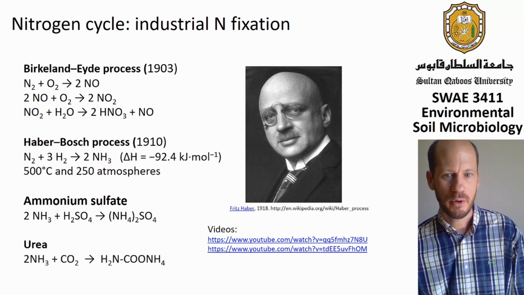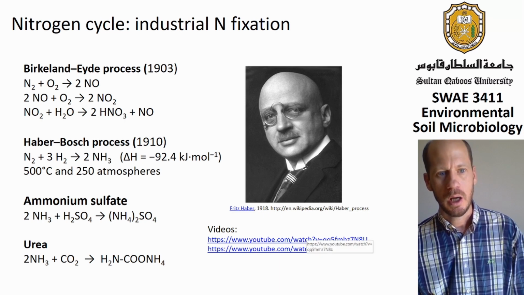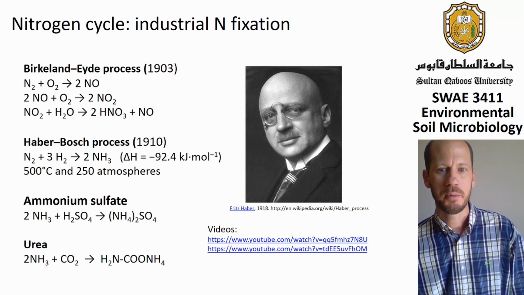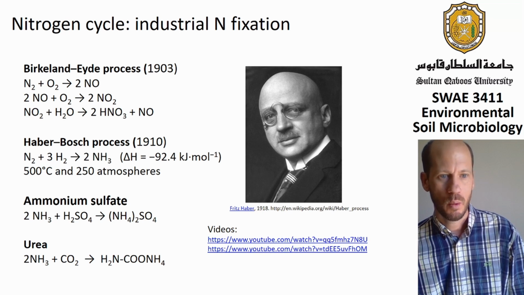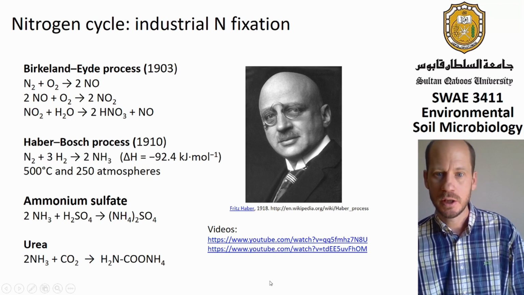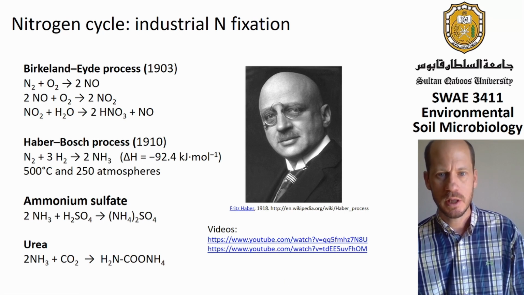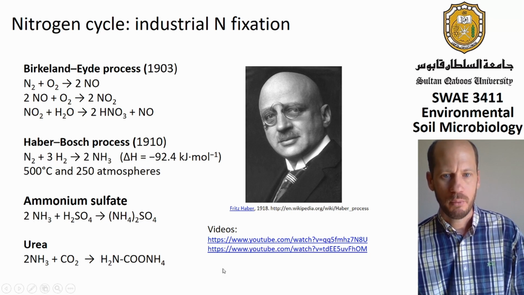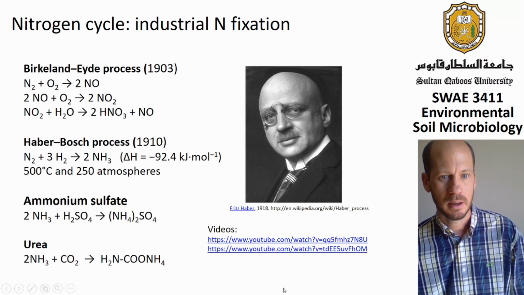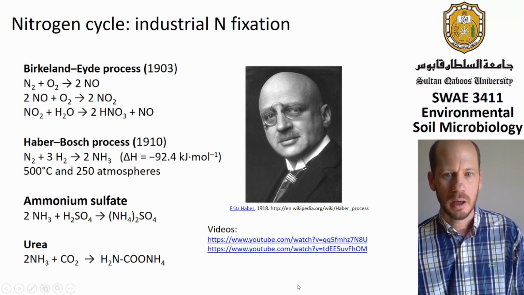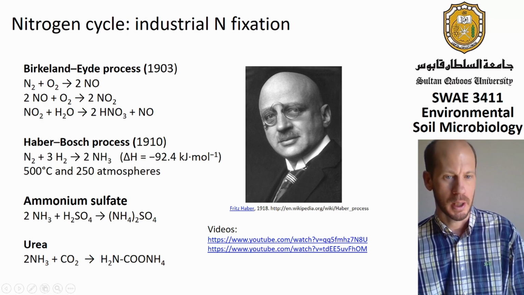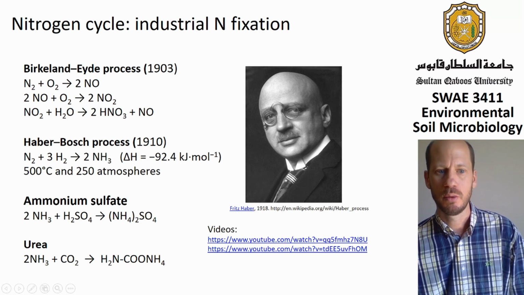And Fritz Haber came out with a good process, and Bosch was the one who adopted and optimized it for industry. So that is why it's called the Haber-Bosch process, which is still used today to fix atmospheric nitrogen. This process consists basically in submitting atmospheric nitrogen to high temperature, high pressures, and in the presence of a catalyst, and that is the way the N2 molecule is broken down into ammonia. Now the ammonia can be further used to produce fertilizer.